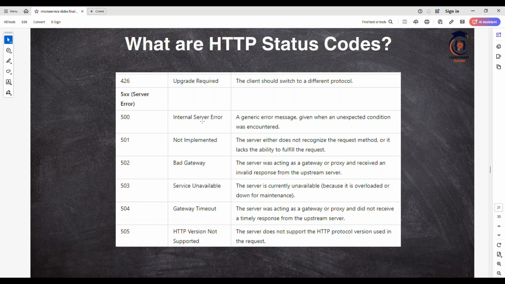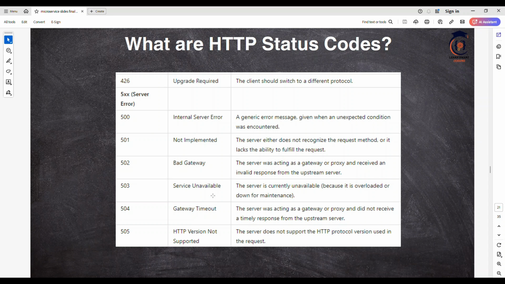It goes wrong, internal server error, gone. There is no workaround. There's bad gateway, service unavailable. Let's say service unavailable, you would have seen it: the service is not at all up, so you get this 503. If somewhere in between the communication is wrong, you will get 502. But at any point of time, with all of these, you can't do anything. But you should know what these status codes are. And when you send a response, you have to send a proper status code so that a robust application can be built.